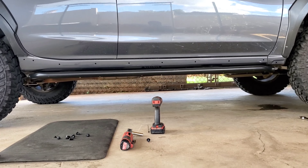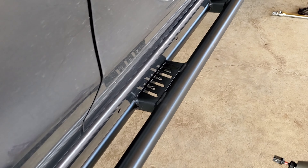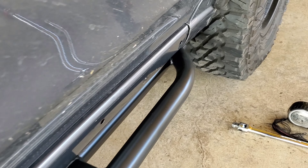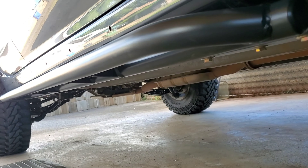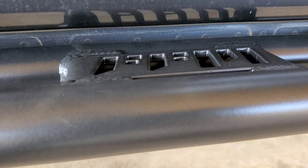We're finally done — well, almost. While we admire the rock sliders, I want to thank a couple of people who made this possible: Rafael Rubio from California for helping get these sliders over here, and Makala Powder Coat for doing a great job providing a nice finish that I will definitely destroy on the trail.